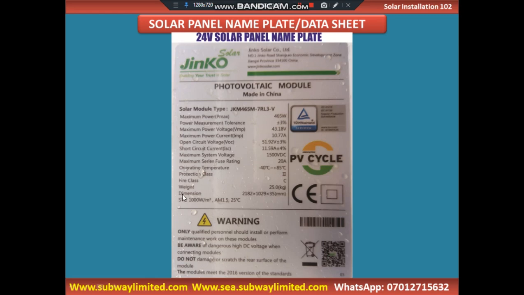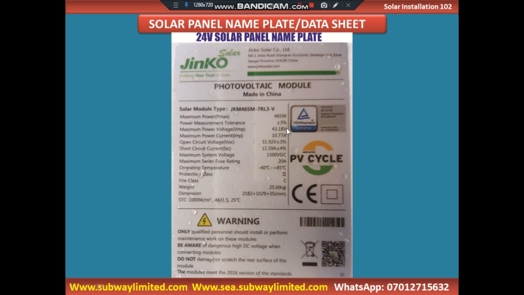You see, this particular nameplate comes with more data, but we will not go into all this. If you need to understand how all these figures come about, you need to join us in our next training. So you can see your maximum power voltage. This might be for the engineers or for the professionals. So this is the maximum power voltage, that is, voltage at maximum power.